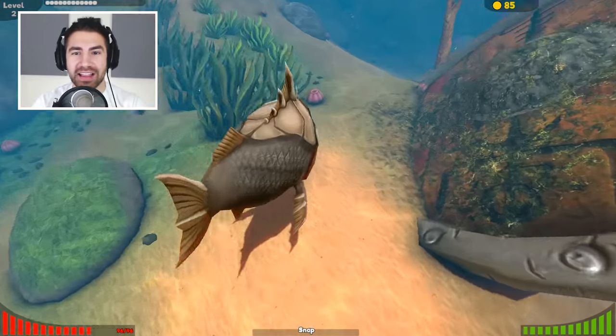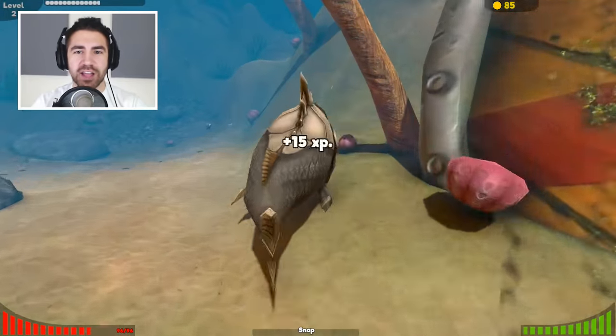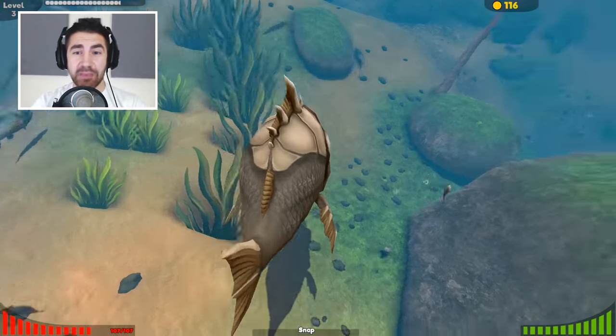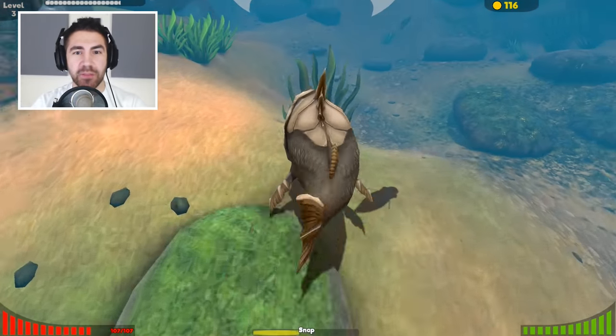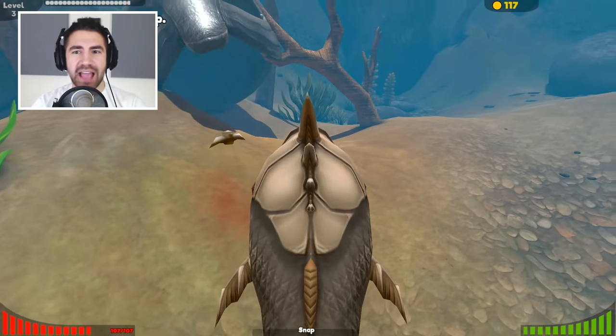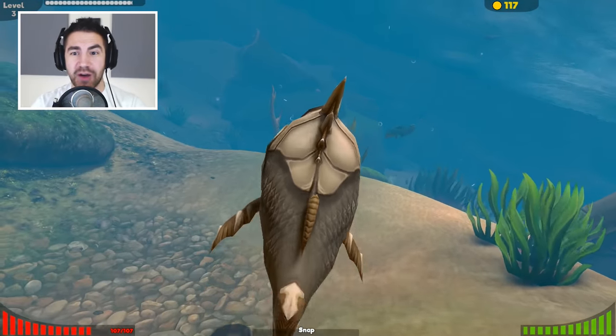Okay, now we're talking. I'm with my Bonrex friends. There's no current. This is nice. You know what? I kind of take it back. It's actually not too difficult to level up here. We're dominating. I feel like a lot of these fish aren't really hostile. There's a lot of trout and stuff.